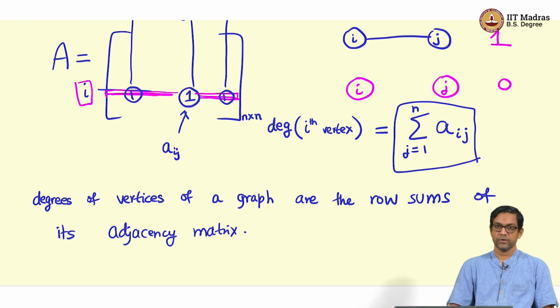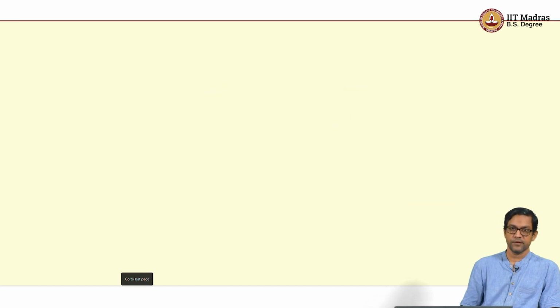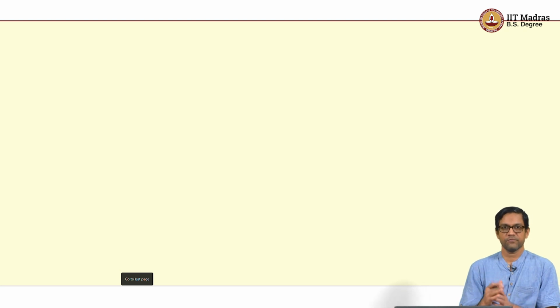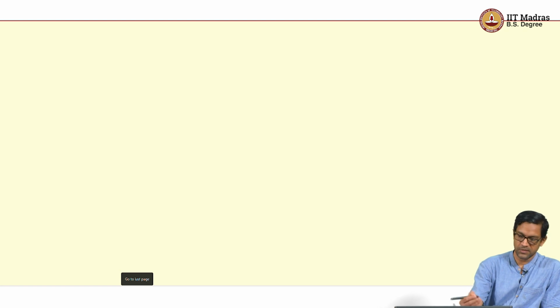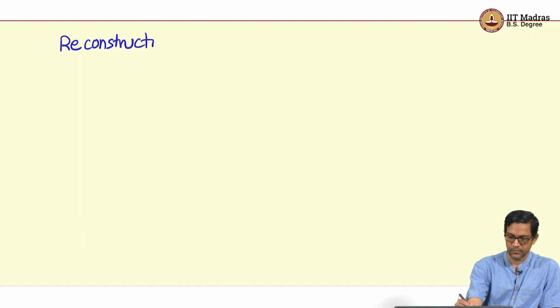Okay, so that is how you would calculate degrees if you are given the graph in the form of an adjacency matrix. So here is an interesting problem. Suppose I give you a set of people and I tell you how many friends each person has. Then can you figure out just from that information who and who are friends? Okay. So sometimes you might want to call this the graph reconstruction problem.